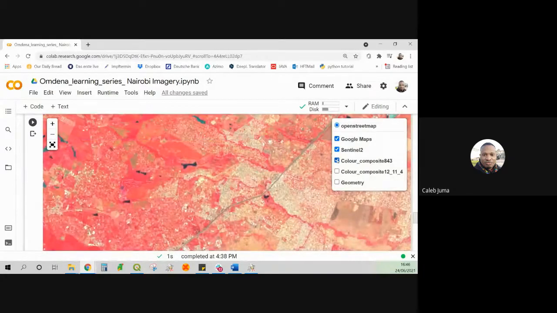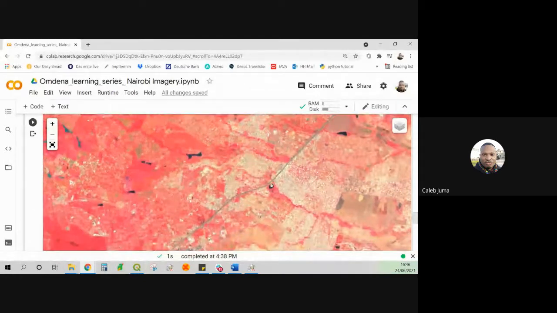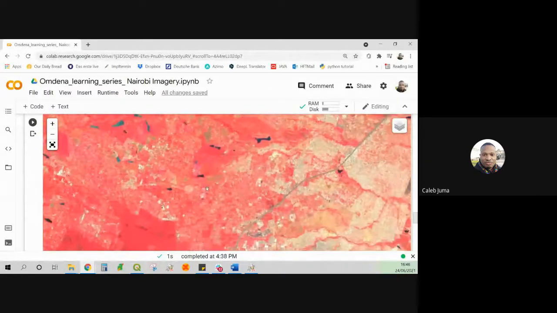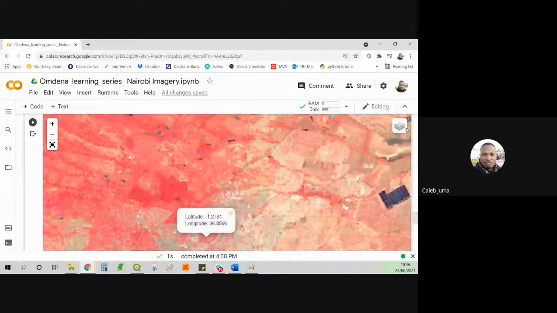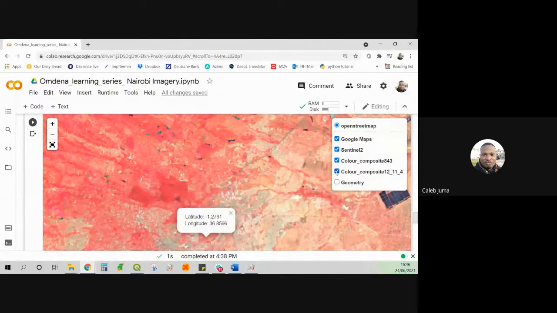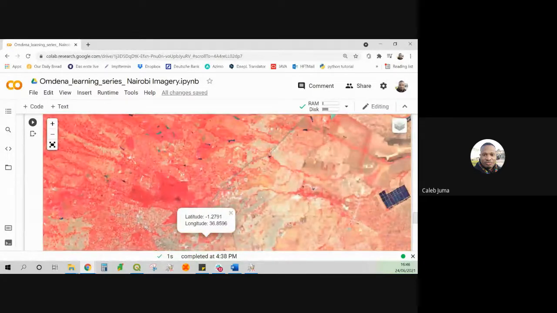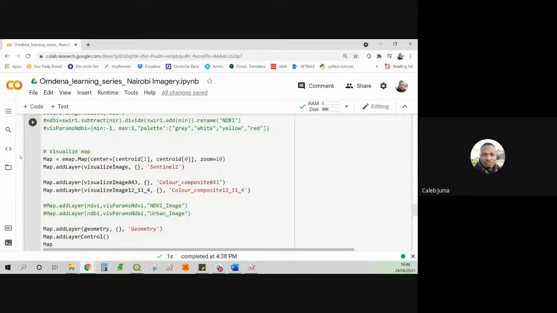Here it also pops out on the color composite 843. The color composite pops out the roads and also the water surfaces. Okay, let's now look at the indices.